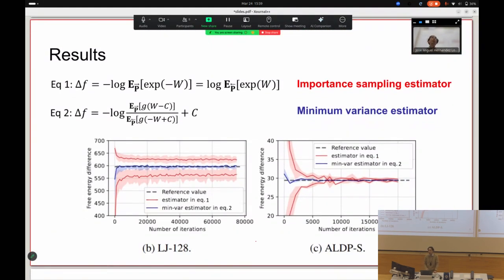And we can see the importance or why you should use minimum variance estimators. You could just do importance sampling, or you could use the minimum variance estimator BAR over the SDE trajectories. And you can see that the minimum variance estimator in blue converges very quickly here, converges very quickly to the ground truth or values very close to the ground truth value. But if you do importance sampling, you have high variance, and your estimator takes way longer to converge. Okay? So that's important to use BAR. I think this is something that people in machine learning don't know much about, this BAR method.